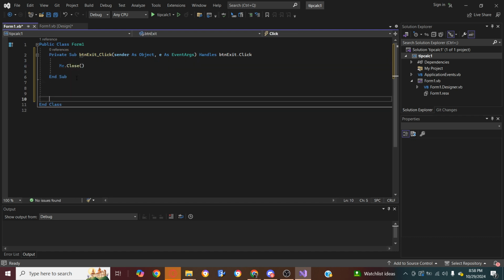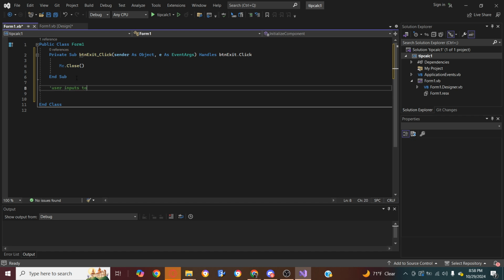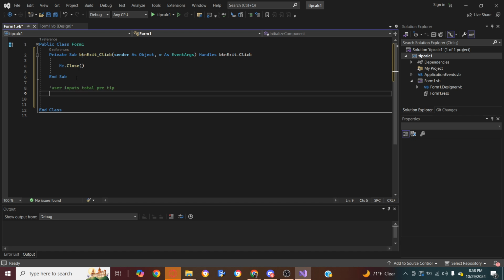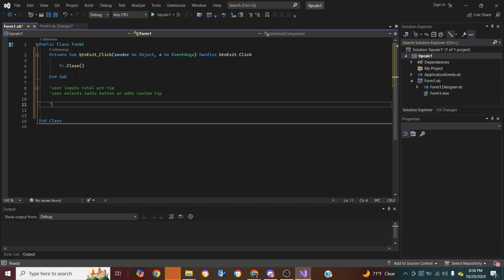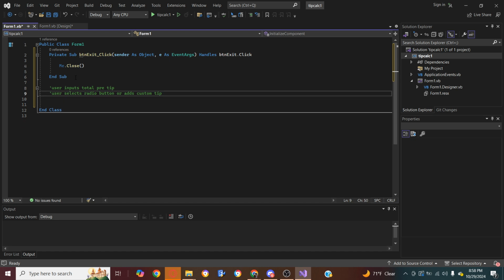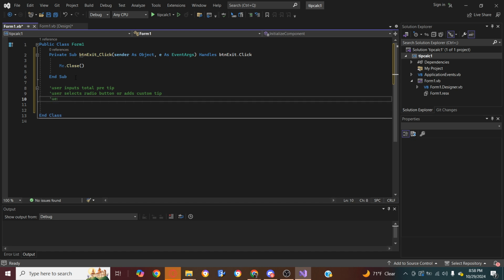And let's make some notes while I'm here. So we'll say: user inputs total free tip, user selects radio button or adds custom tip. Wait, no, hold on. User clicks calculate.